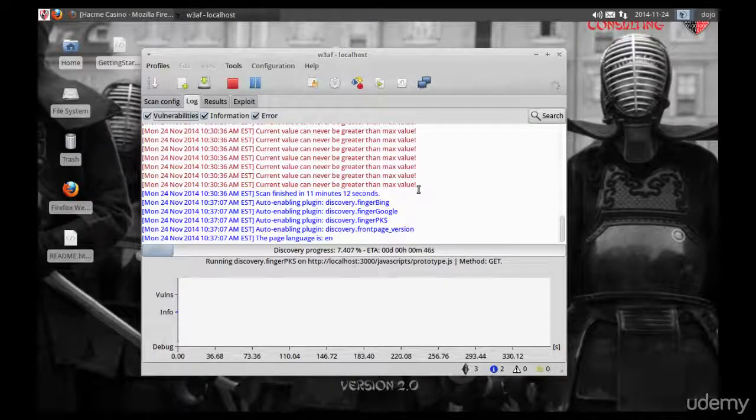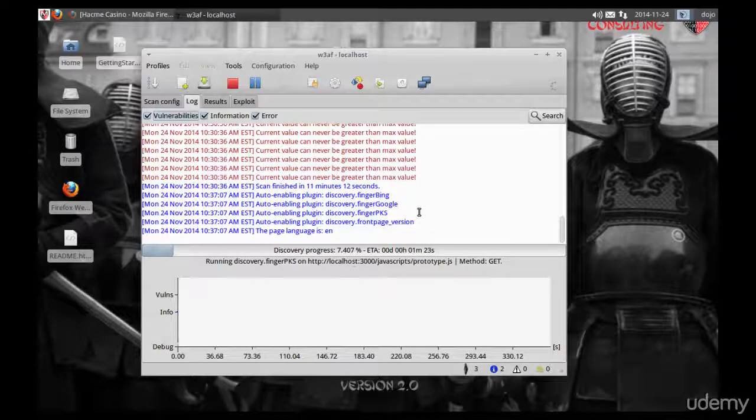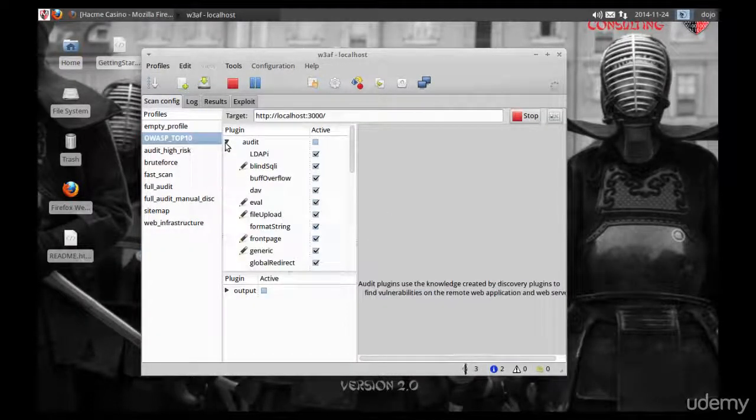Now we can see from some records from previous scans launched on this tool, the scan typically will take maybe about 20 to 30 minutes. In a real scenario, it might take hours to finish because the OWASP top 10 will include more than one scan configuration. So it's scanning for things like LDAP, MySQL, buffer overflow, and this is only in the audit profile.